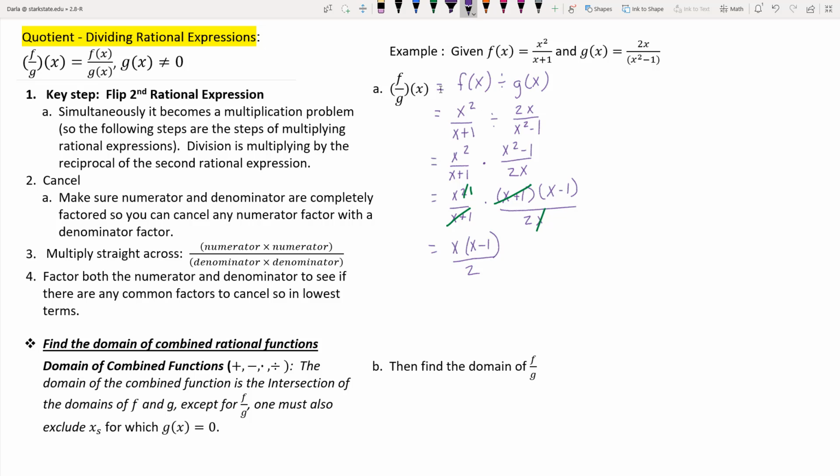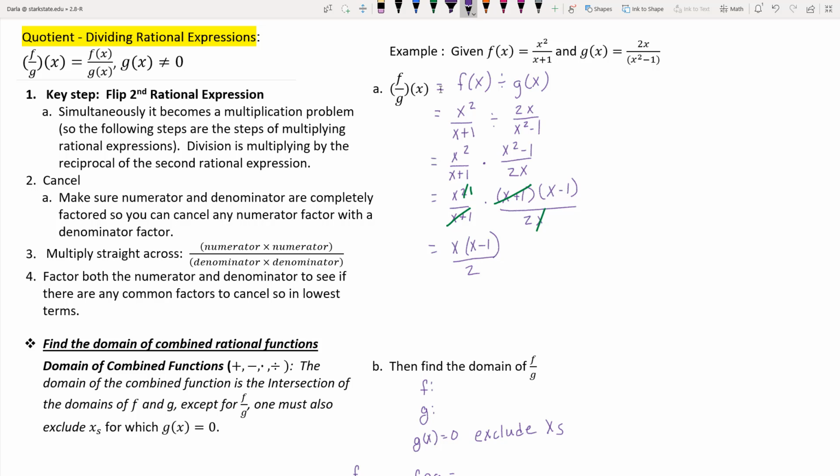As far as determining the domain of f divided by g, we would look at f and see what would its domain be, and g, what is its domain? And then we'd have to consider, are there any x's for which g of x is 0? If so, we have to exclude those x's. And then putting this all together, we'll also look at the intersection of f and g, and that will give us our domain of f divided by g. Those would be equal, whatever we get.